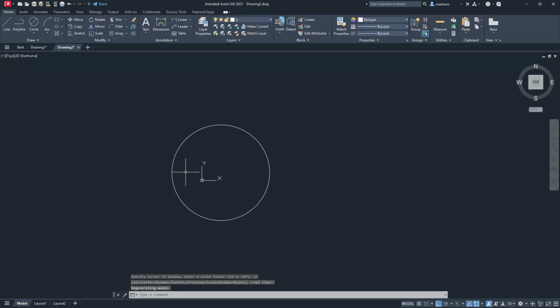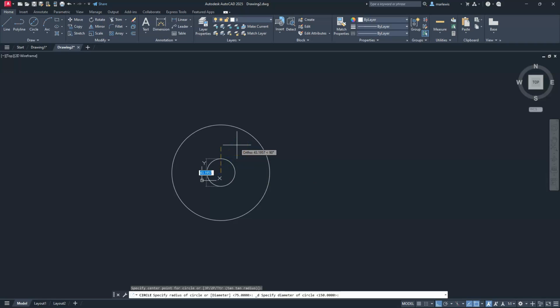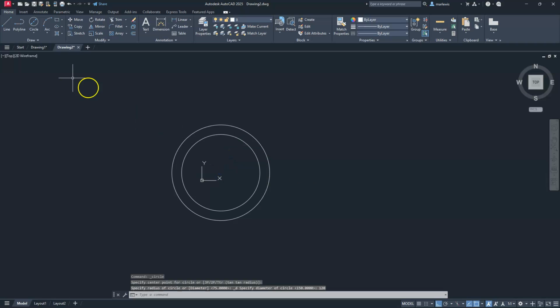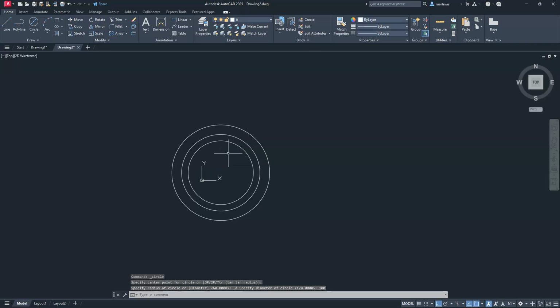I'm going to go ahead and place my other circle on the inside of that one. So let's go back to circle, center, diameter. Let's go find the center here. Let's go ahead and click it here. And then this one has a diameter of 120. Then we have one more circle with a center diameter. And let's go ahead and place that one here with a diameter of 100. Okay, so those are all the circles that I need for my center portion here.